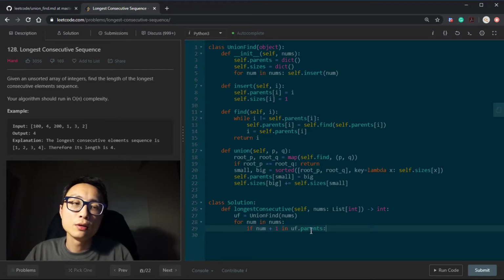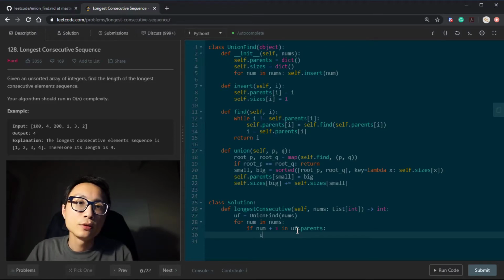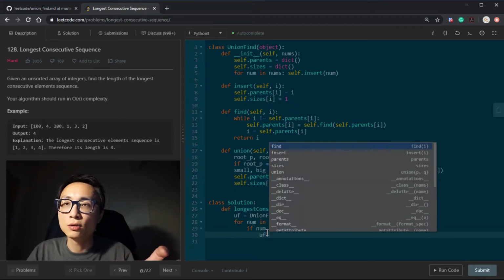We are doing this checking using the membership of the dictionary keys, because that gives us pretty much constant access. If we do the checking inside nums, it will be an array, a linear time check, which will be much more expensive. So we want to perform this check with the hash map we have. If for any number we do have the next number in the line, we're just going to union them, so connecting these two lines to form a longer consecutive integer number sequence.